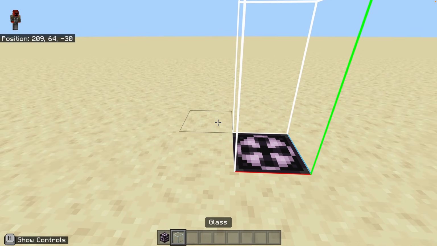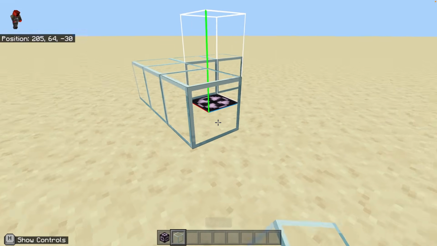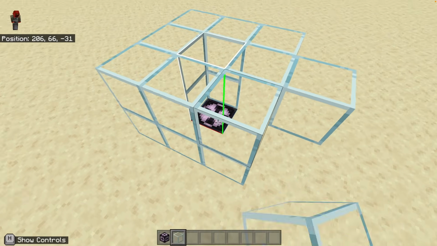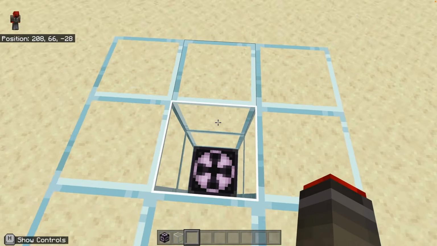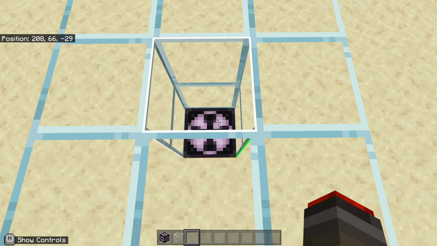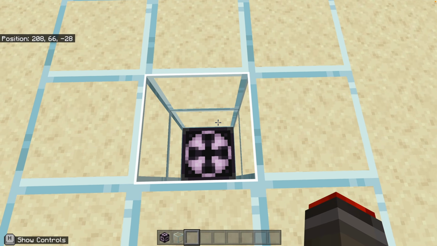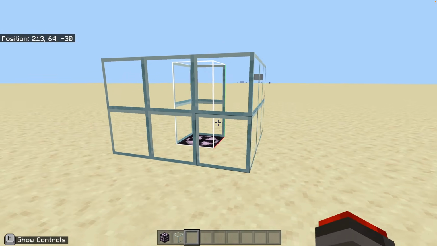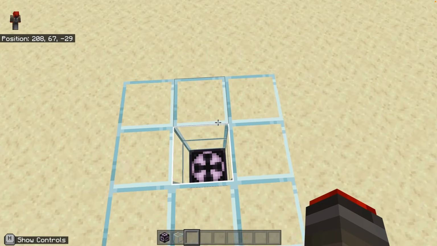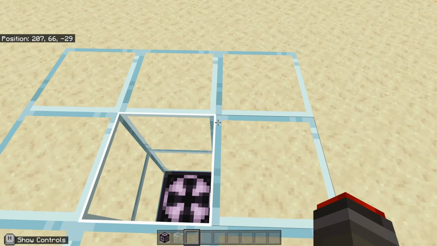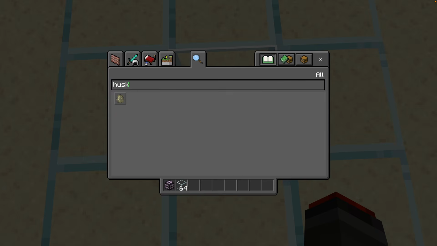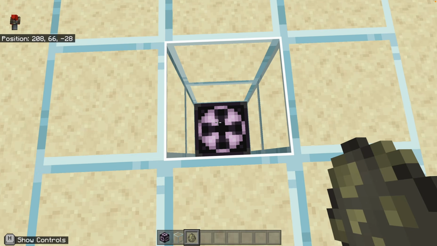So now all we're going to have to do is surround this thing. So I'm just going to put glass blocks. Basically all we're doing here is stopping the mob from escaping. And you may be wondering, what is the structure block actually for? So what we're going to do is create a custom mob, put it in this structure block area, save the structure, and then we can spawn that mob with /structure load whenever we want. So I am going to do a husk because it's like a zombie but it doesn't burn in sun.